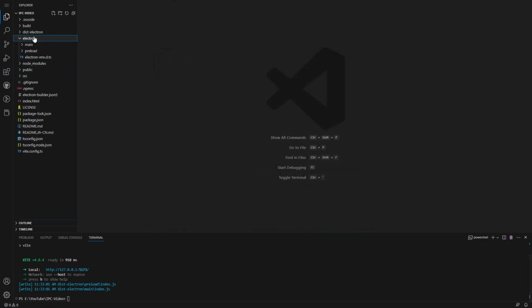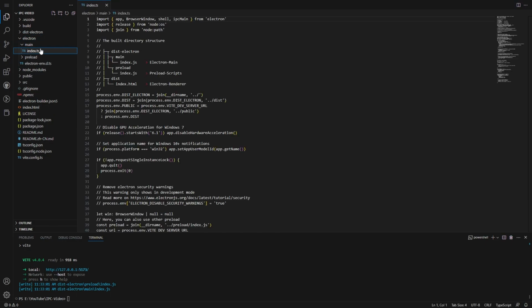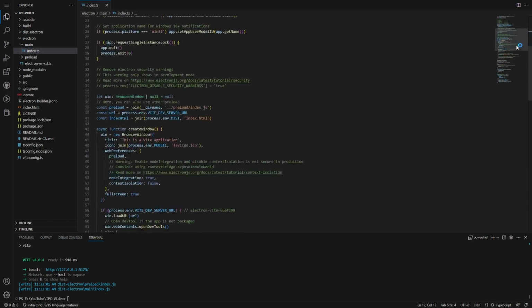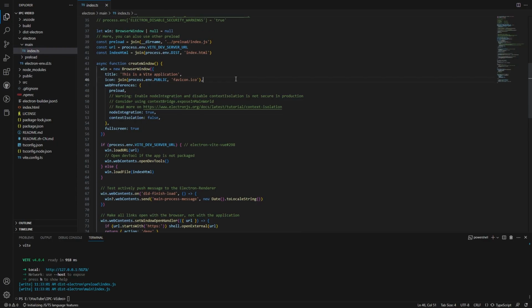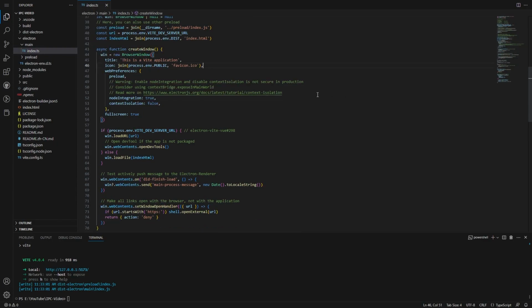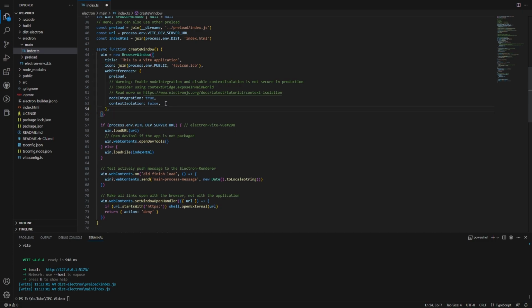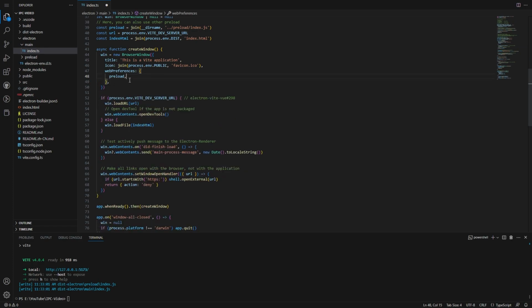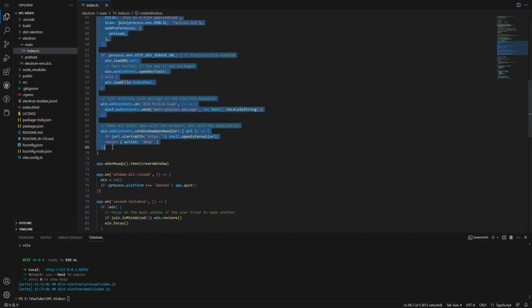So we're going to go ahead and hit Electron. We're going to go to main and then into index. There's a couple things we have to do in this file to get interprocess communication working, which is IPC. First things first, we're going to uncomment full screen. We are going to get rid of context isolation and node integration. And since we're getting rid of both of these, we can just go ahead and get rid of that comment as well.